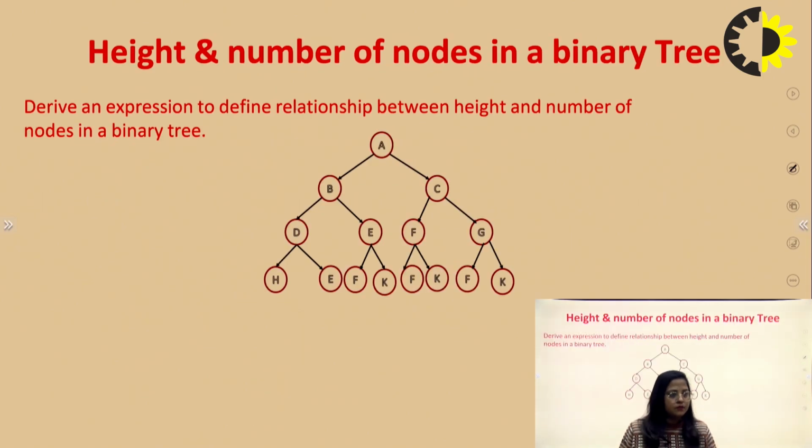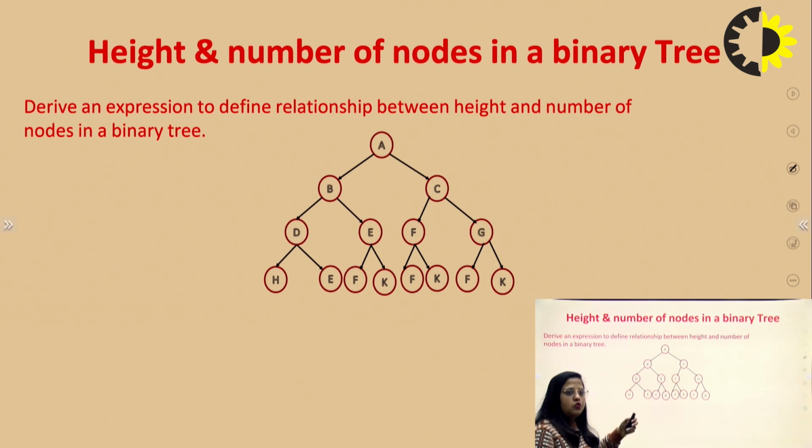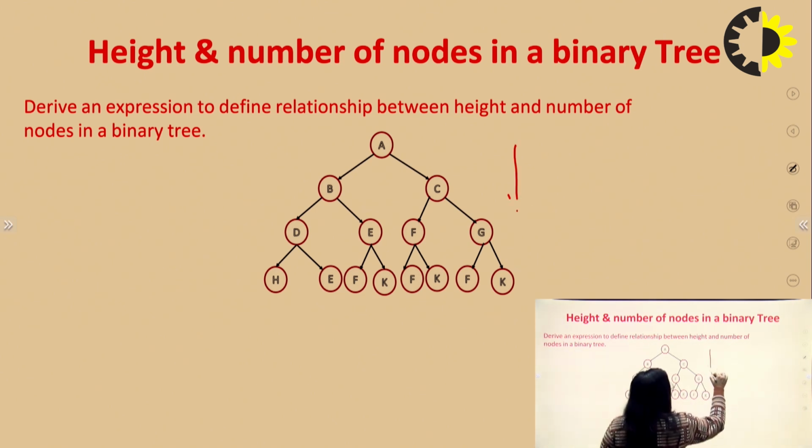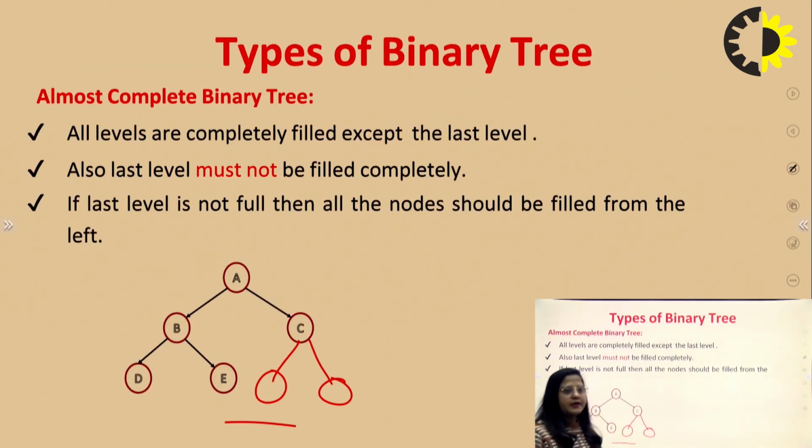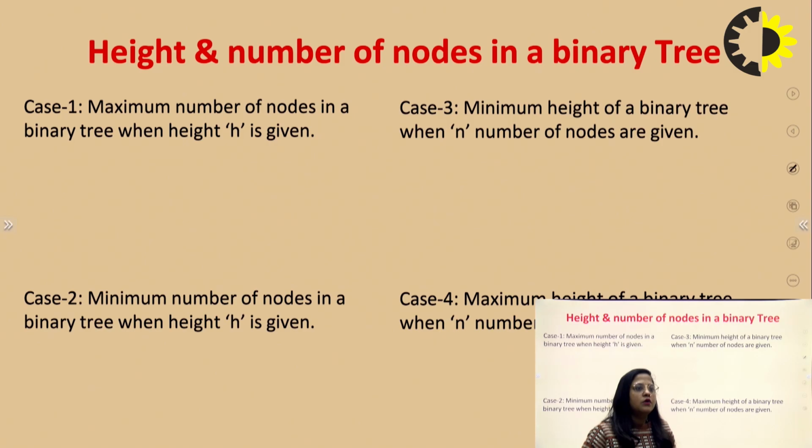Now coming to the height of a node, and in this way we can easily find the height. So if you want to check the height of each node, then you apply these things for depth, and this approach applies here. So this is called the almost complete binary tree. The height and number of nodes you can check in different ways.